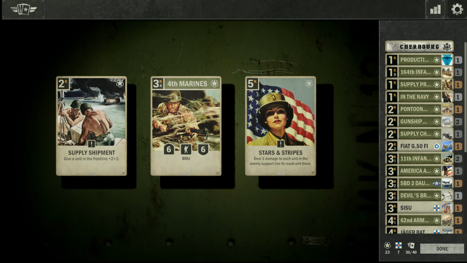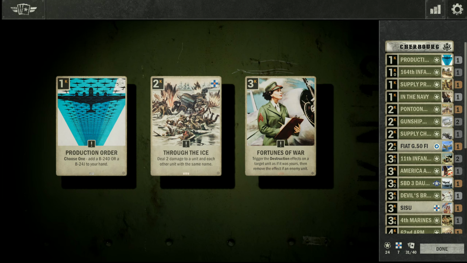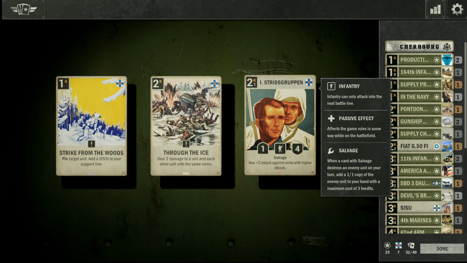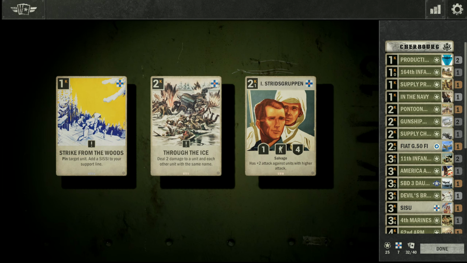I mean, it's easy to get out, but it just looks hard to move, right? Yeah, Supply Shipment doesn't feel that great either. Trigger the destruction effects on a target unit. We'll go with another Production Order. Has +2 attack against units with higher attack. That has salvage. That's potentially really good. But I feel like it's usually in constructed decks when you know you're going to see a lot of the same thing.